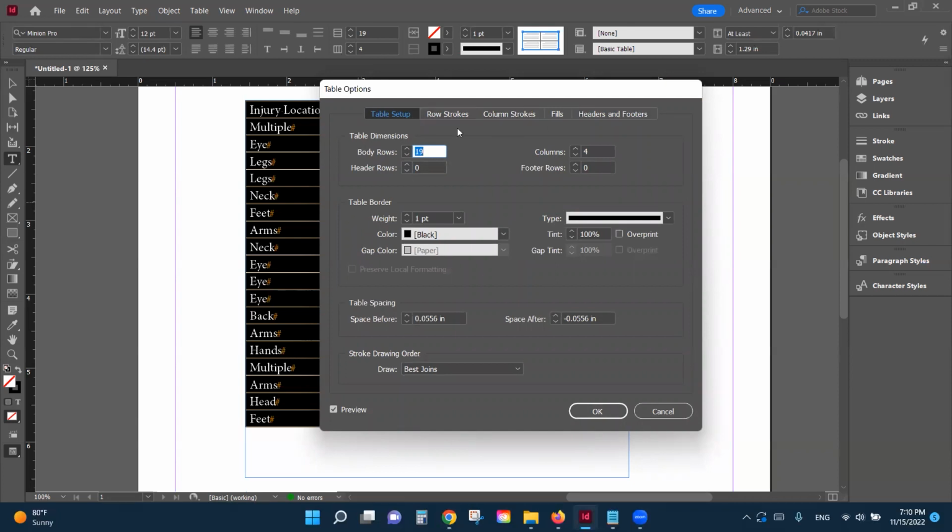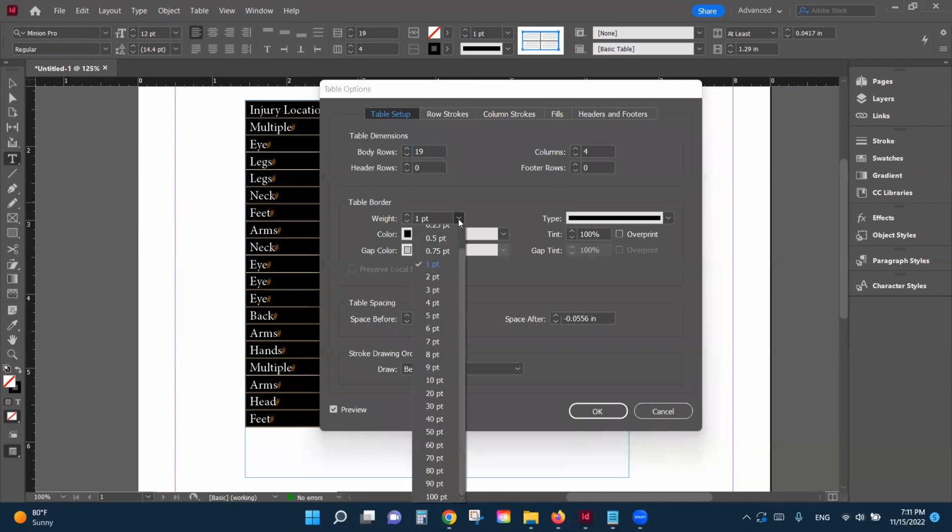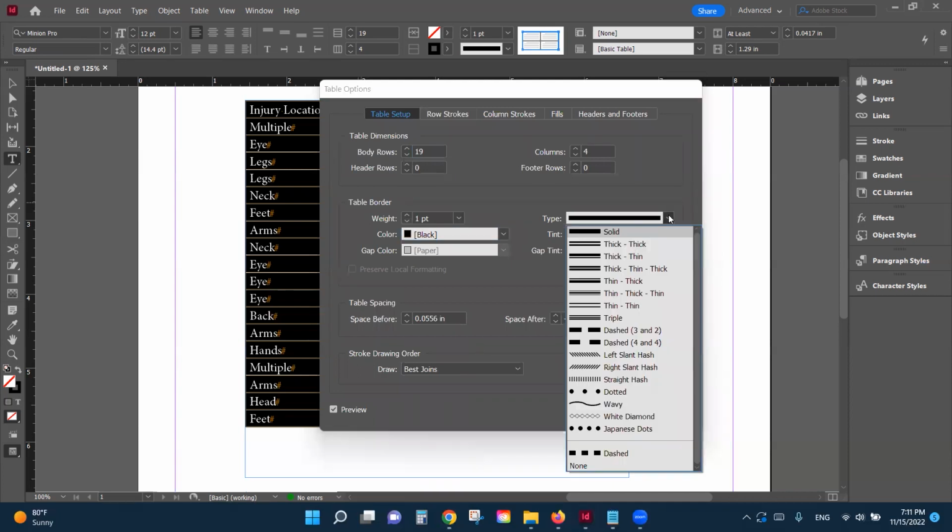Okay, so this is the table dimension. You can change the number of the rows or the columns. We have the table border setting. The border of the table by default in InDesign is a 1 point black solid line. But if you wanted to change it, you can just edit the weight, the color, and the type of the line.